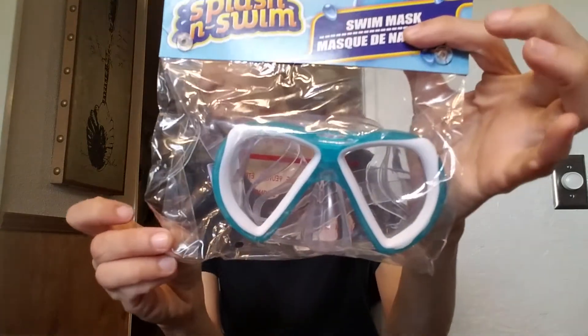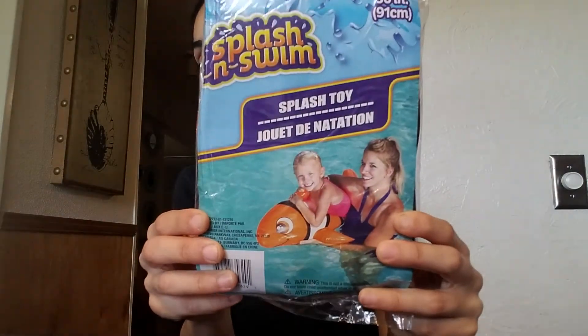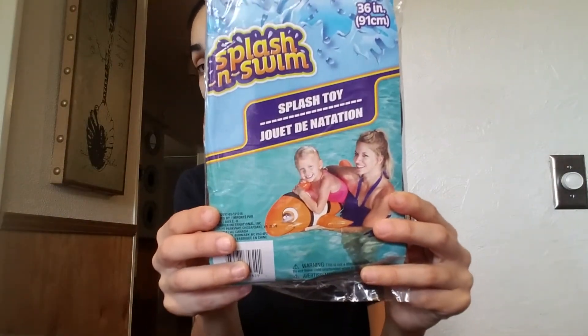Destiny wanted some floaties or like a wannabe surfboard from Dollar Tree, but they don't have that stuff right now — they're focusing on Easter, and after Easter they focus on summer. So she grabbed these cheap little goggles for a dollar. I also ordered some stuff from Holler.com that should be here soon, and I'm going to surprise the girls with a welcome summer basket. I picked up this Finding Nemo imitation floatie for Dahlia — she'll have a blast getting in the pool.